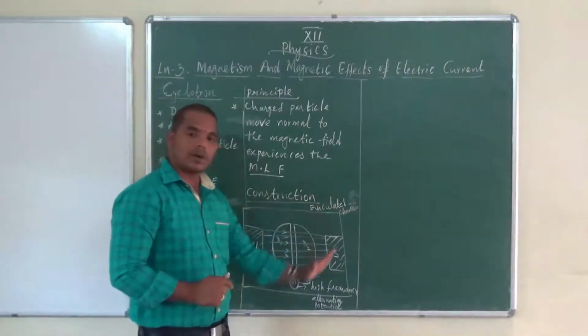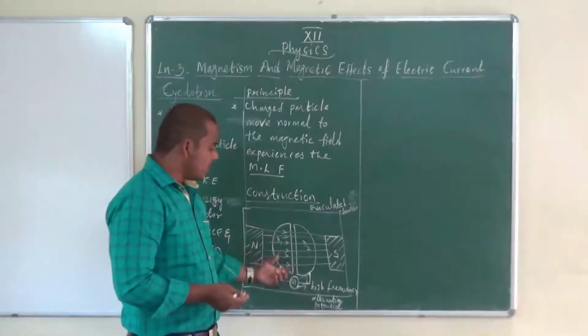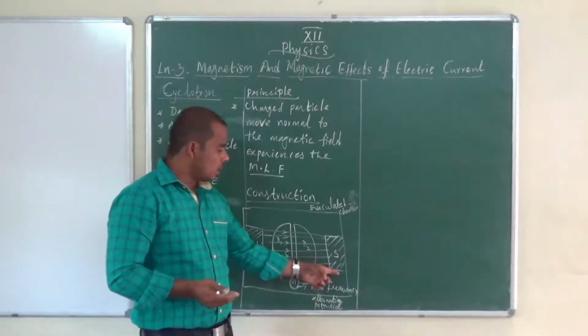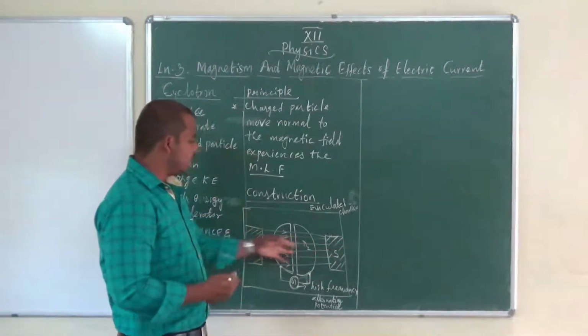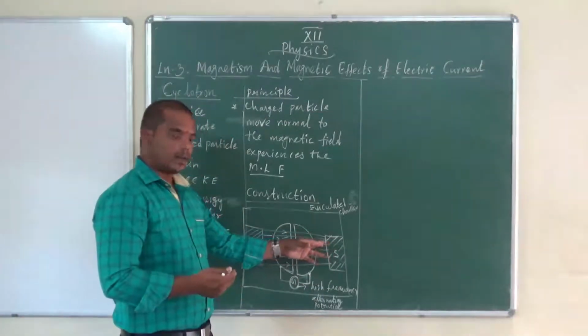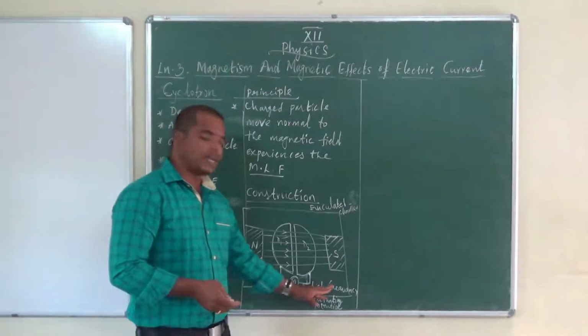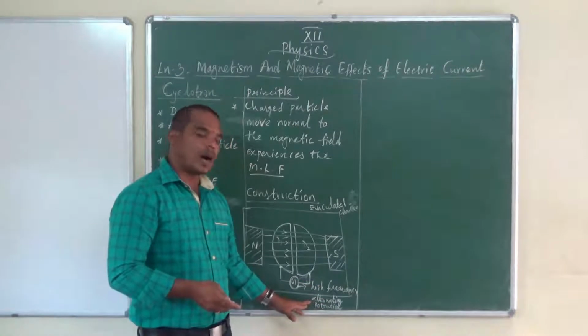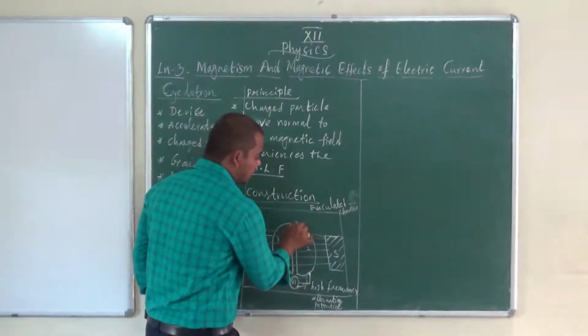Why are they kept in the evacuated chamber? This chamber maintains a uniform magnetic field by the use of an electromagnet. These electromagnets provide magnetic fields that are perpendicular. Now the ends of the Ds are connected to the high frequency oscillator or alternating potential, and the upper end is connected to the deflecting plate.